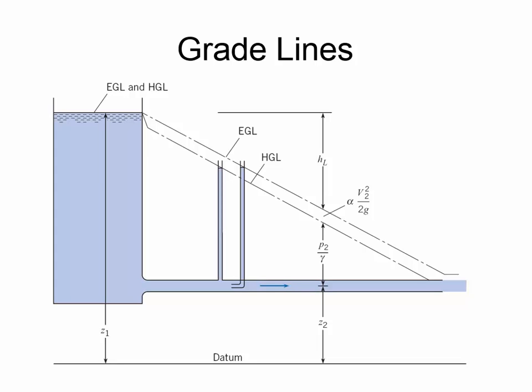So this piezometer that's here, you could label that on your drawing. You'll notice that the water level rises in the piezometer to the HGL. That's super convenient. What a coincidence that it rose right to where the HGL is. Actually, that's how you draw the HGL. If you were doing an experiment on a physical system and you wanted to sketch the HGL, like on the wall with chalk, you'd drill holes into the pipe and see how high the water level rises. And that's what happens with the HGL and the piezometer.